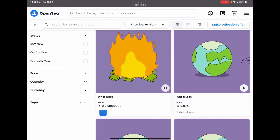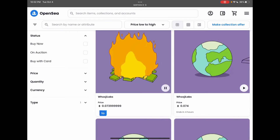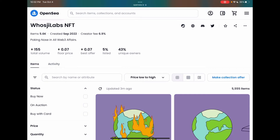On the Who's G side, there are absolutely no sneak peeks — the founder doesn't like us. From what we can figure out, it's a globe with money and it's burning, which is pretty much how all of us feel investing into this project and watching our money burn. We have about 155 ETH volume — it's a brand new project. There's not much going for it right now, keyword: right now. 43 unique owners, which is great.